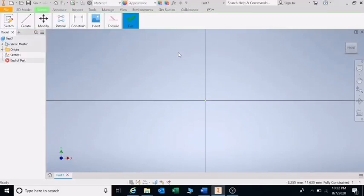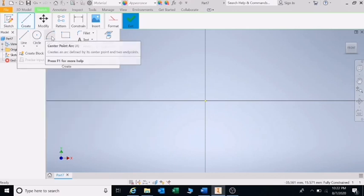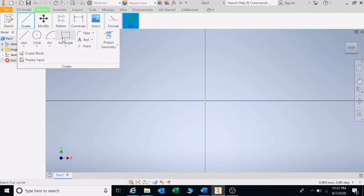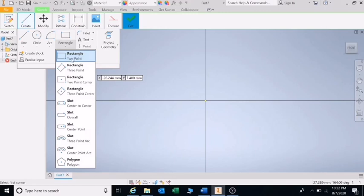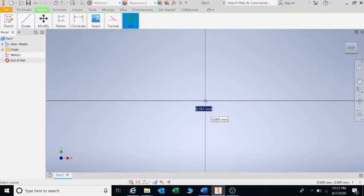Okay, welcome back guys. We're going to do the rectangular pattern. Okay, let's start. It's an exercise. You'll recognize the exercise that I sent to you. So I'm going to start with a 2-point rectangle, or we can make that a center point rectangle. Okay, there's a 2-point center rectangle. I'm going to say escape and enter. Click in the center and then move sideways.